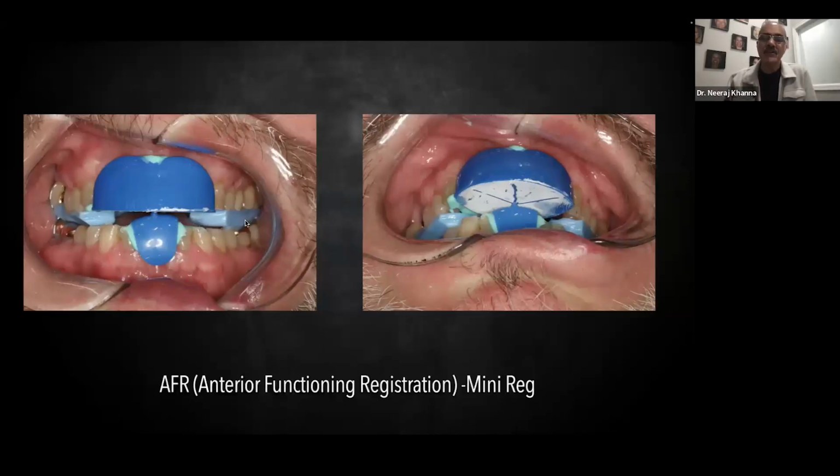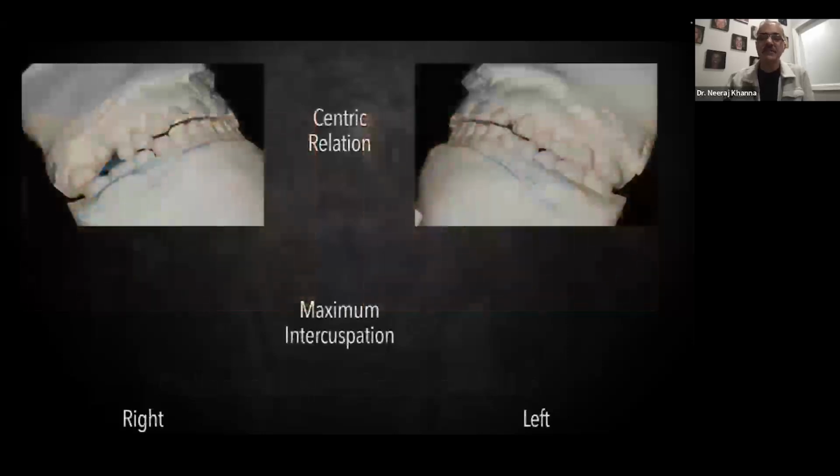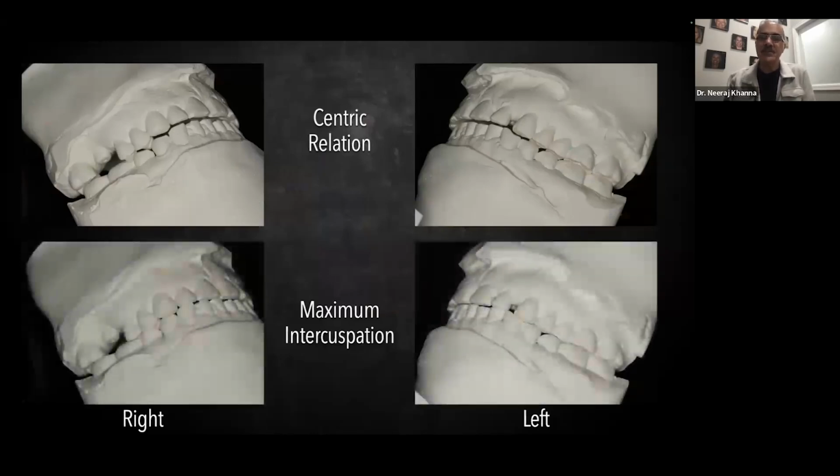But that's the DLR wax that's present. And that's what that looks like. And so when we look at David's models, I want you to look at his models on the left and right in centric relation. And if you can see, we have space here because we're hitting on a back molar in centric relation. But when David goes into maximum intercuspation, you can see how that space closes up on both sides. And so if I were to restore David in maximum intercuspation, he would be breaking all of the composite restorations within a few hours.